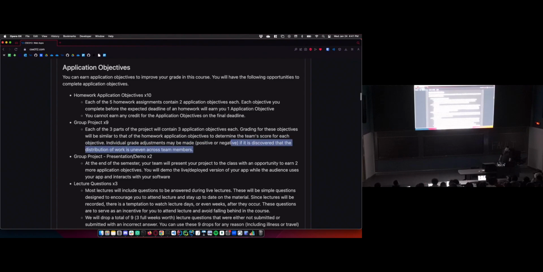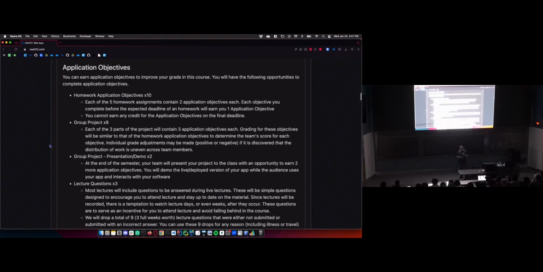The one thing I want to point out is there are 2 different results for the assessment. One is the team's score, which is just straight up: you have this project submission, how many application objectives are complete? That's it. 0, 1, 2, or 3. That's your team's score. And then your individual grade is what actually earns you application objectives. That can be different than your team score. So the score isn't part of your grade. The grade is part of your grade, is the distinction there.